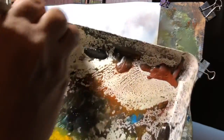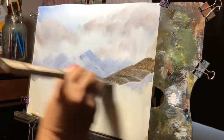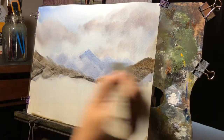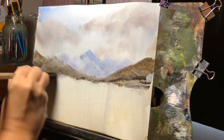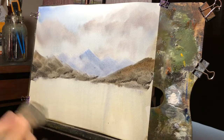Now you can leave yours. You don't have to go this far with it and can skip this step, but I'm just going to put in some forward facing mountains to push this one more in the background. And we're going to leave that alone. We're going to let that dry.